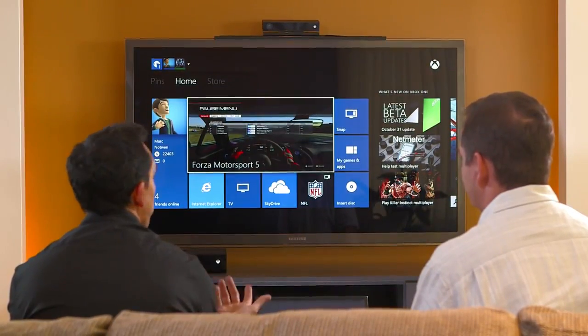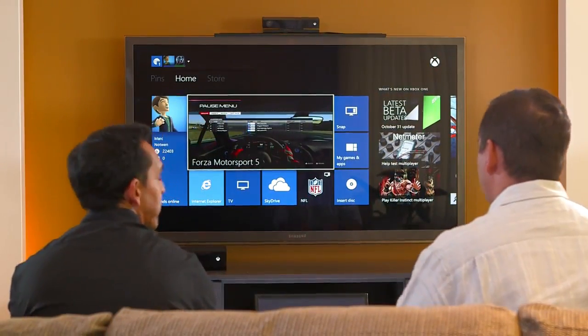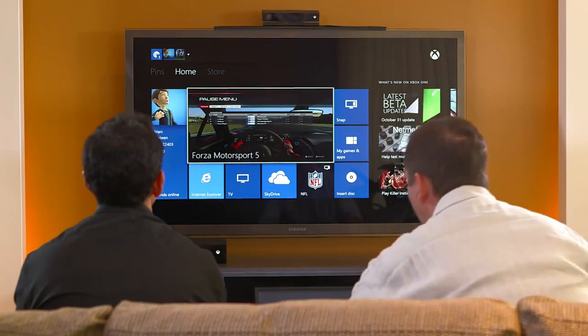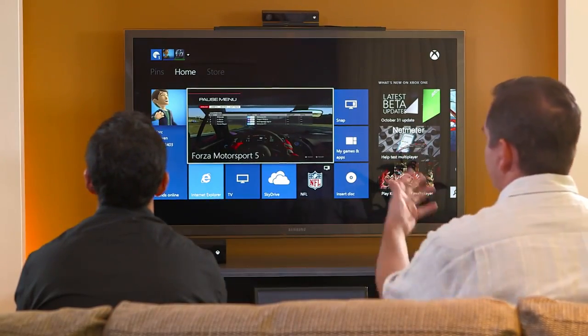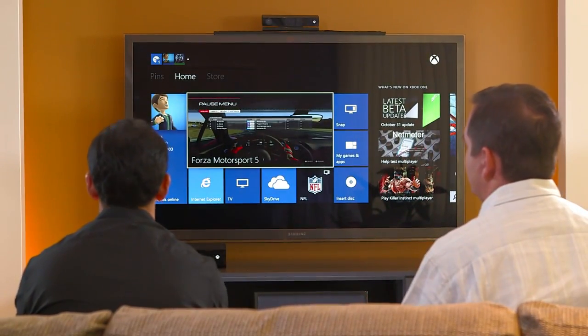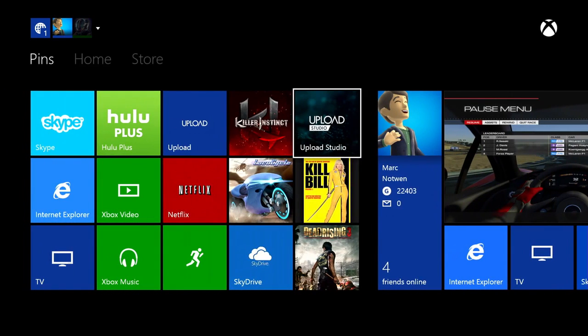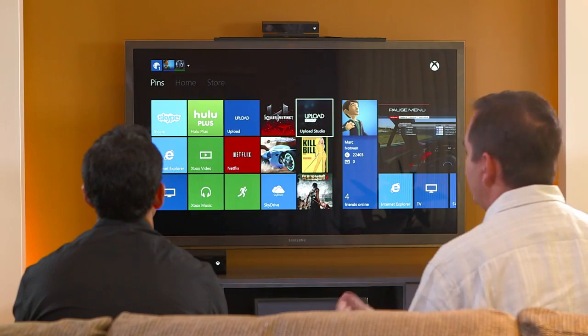We're presented with our own custom home screen — it had Mark there first. So Mark, why don't you walk us around your home screen? Sure. You can see it's now transformed around me and my content. The tiles are blue — that's my customized color. Right next to the big tile in the middle, I've got my social information, my gamer pic, my friends, all of that. As I go over, I have my pins — all the content I've decided to save. On any Xbox that I log into, I'm going to get my content. It'll always be there for me.